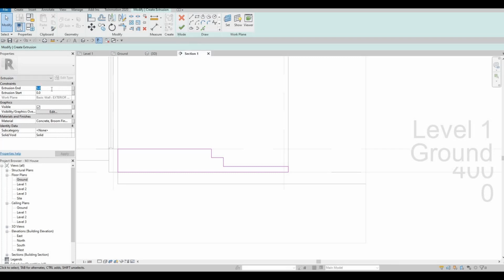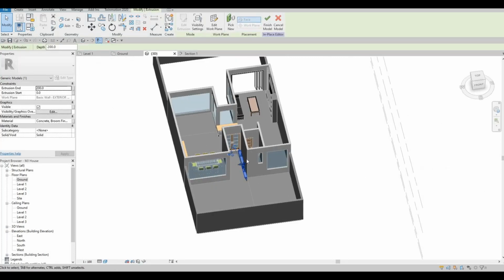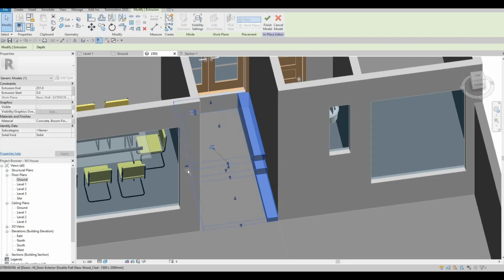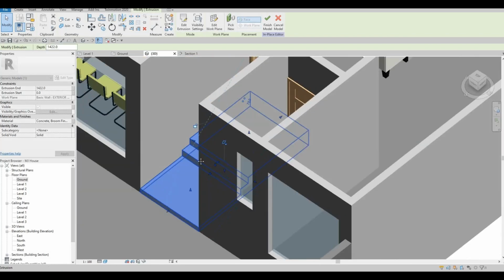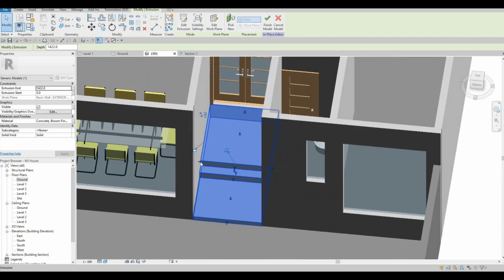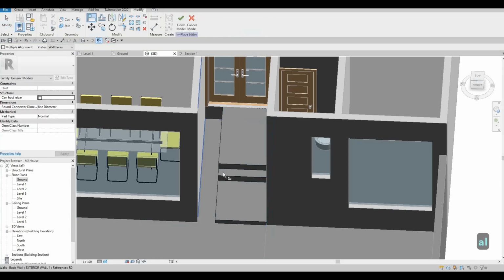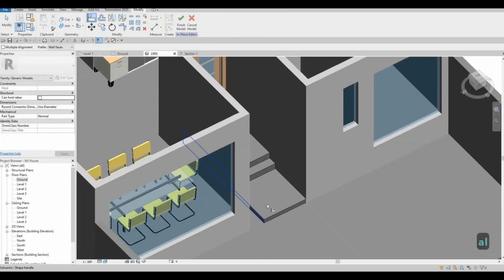We could extrude this 200. We're going to go to 3D and then extrude it from here to the correct wall. You can also use AL, align it from this face up to this face.